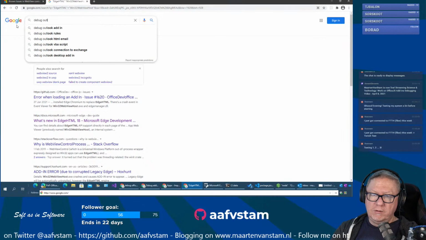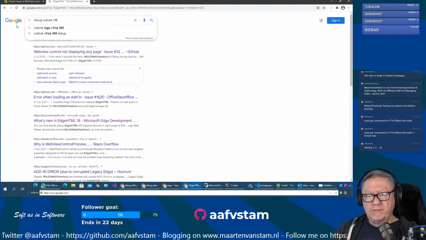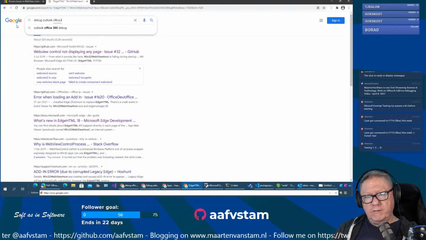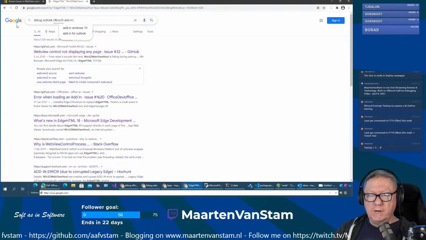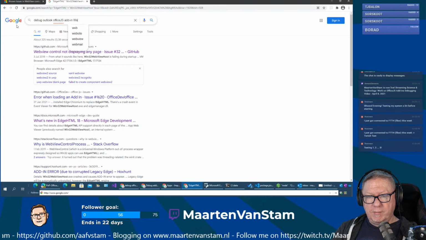Debug Outlook Office JS Add-in WebView to Chromium.